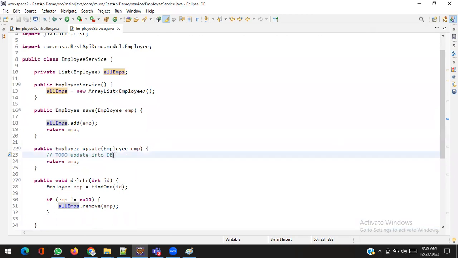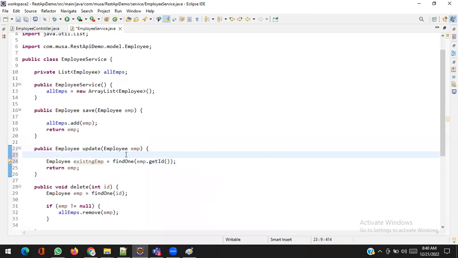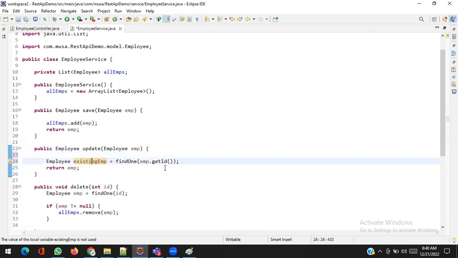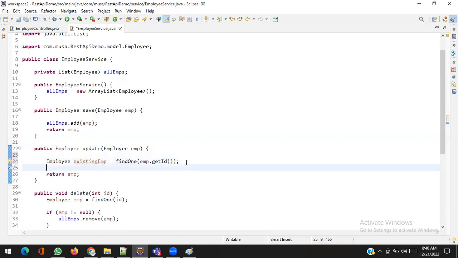Okay, so first you will get the existing employee. How can I? Whatever employee is coming, get the ID. I will find the employee having the same ID. Now I have the existing employee, and now I want to update it.